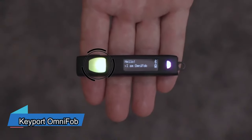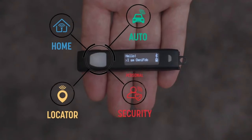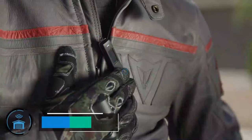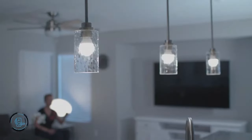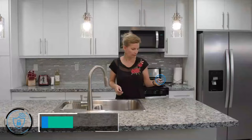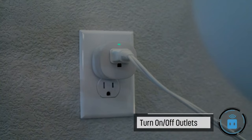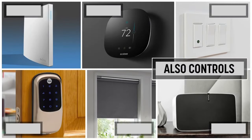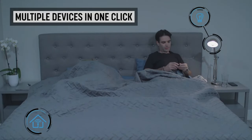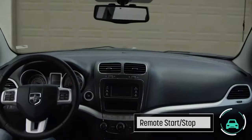This key is something special for your home and car — it's super high-tech. Just by pressing a button, you can open the garage, unlock the door, turn on the lights, set the alarm, and control all your smart devices. You can also do all this using your voice, because this key works with Alexa and Siri. There's an Apple feature that helps set up more than 100 scenes, letting you control lots of gadgets all at once quickly. It can even open your car and start the engine while you're having breakfast with your family. Plus, it has a built-in locator to find the key or your phone, a flashlight, and a panic button for coming home late at night.